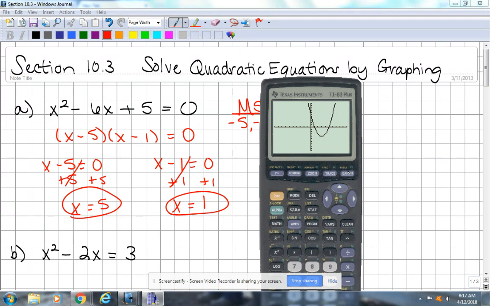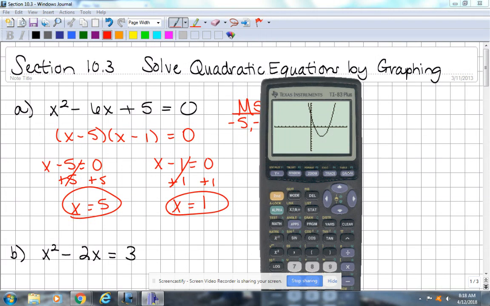All right. So look at your graph and look at where the x-intercepts are. Where are the x-intercepts? I believe it's 1 and 5. Right? What did I get when I solved by factoring? 1 and 5. So solving by graphing is another way of solving a quadratic equation. We're also going to learn a few other ways, such as completing the square and the quadratic formula. And then you'll learn a few other ways when you get to Algebra 2.